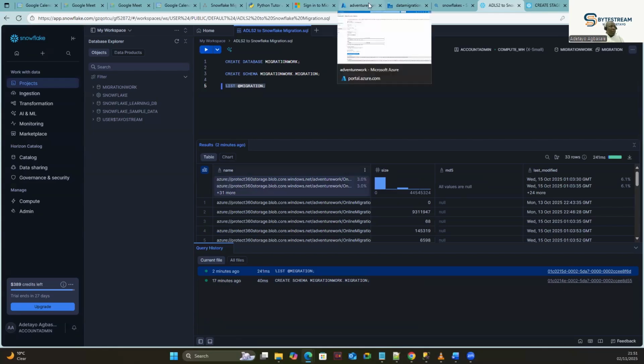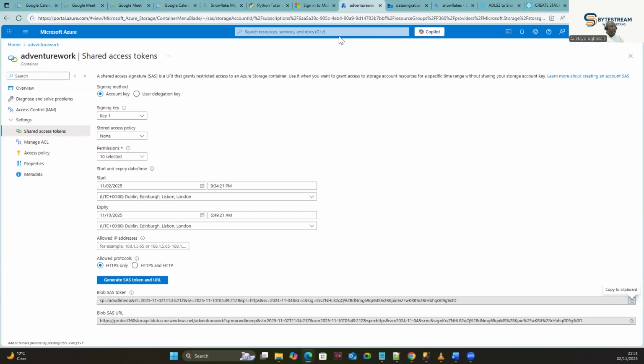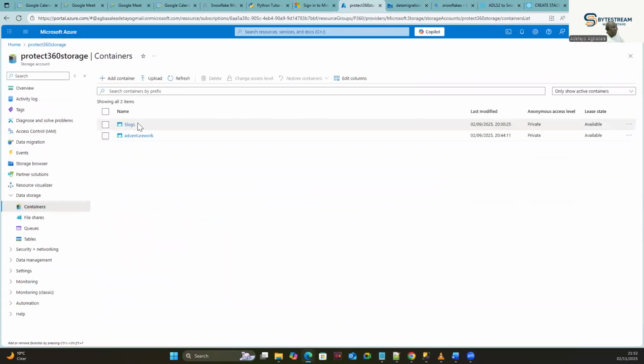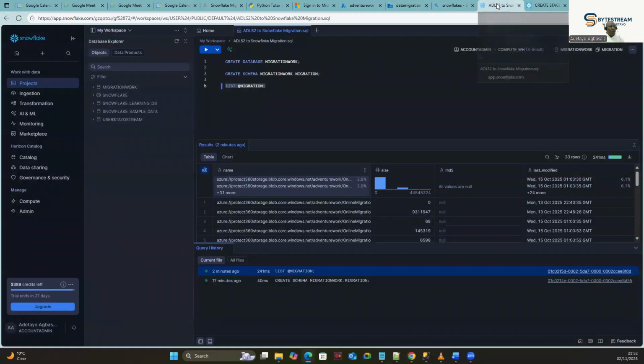So don't forget, during our last class, I created two folders where we have our migrated data, which is what we have here, venture work. So you can also reference the name of the folder just in case you have more than one storage path.